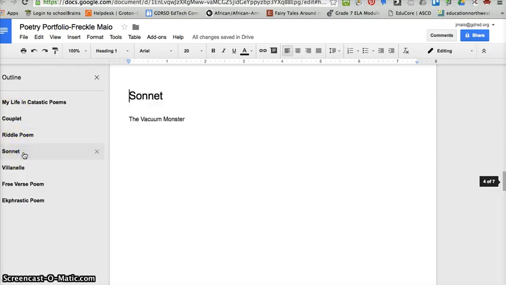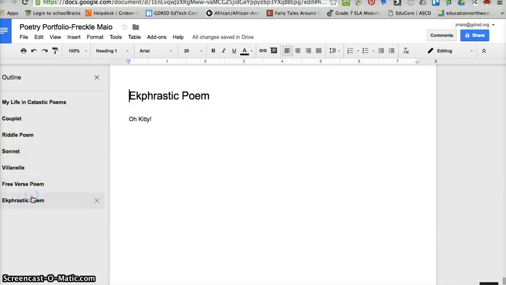And then from there, you can choose how you want to format these poems on the page. As a poet, you get to choose what they look like on the page. So choose carefully, be thoughtful about it, make sure what you're including actually adds something to the meaning of the poem and isn't just something that looks cool.